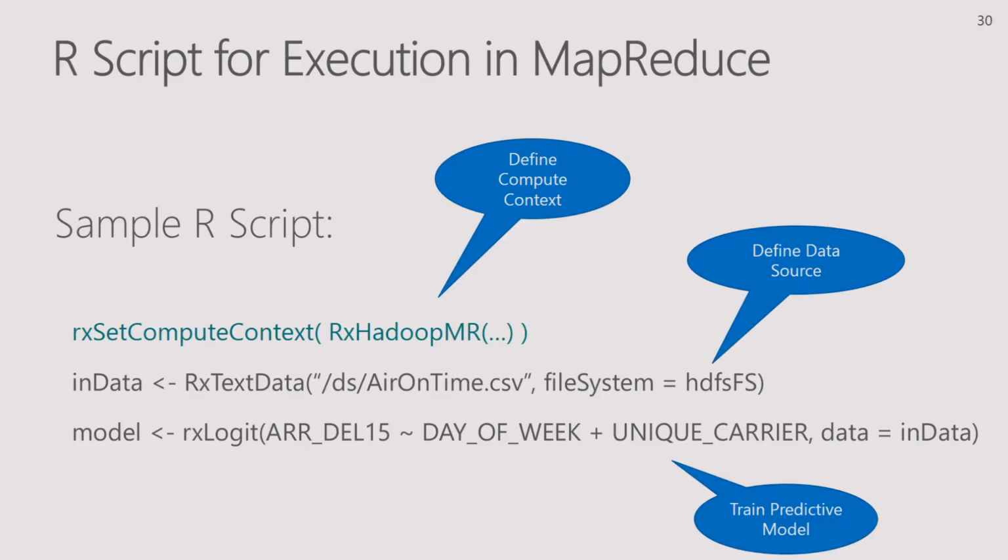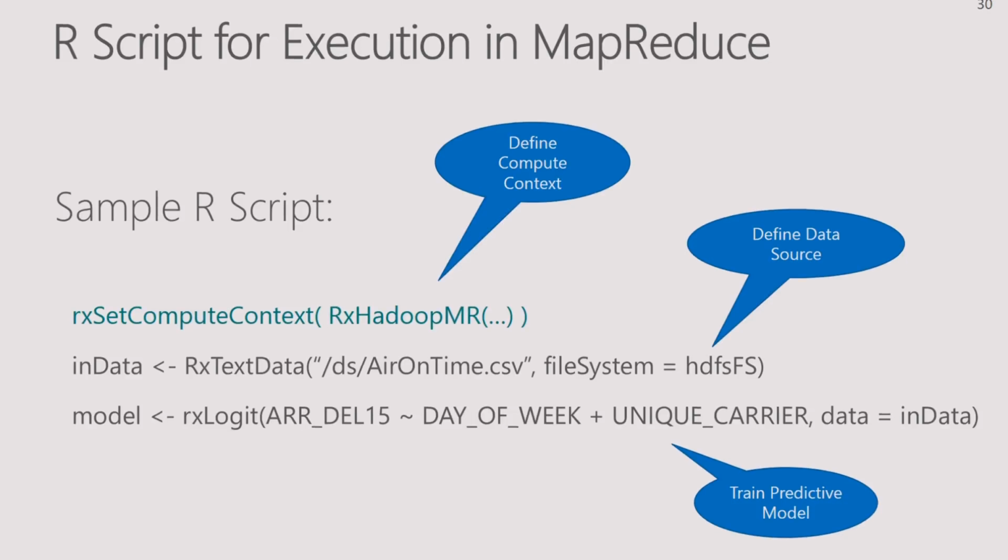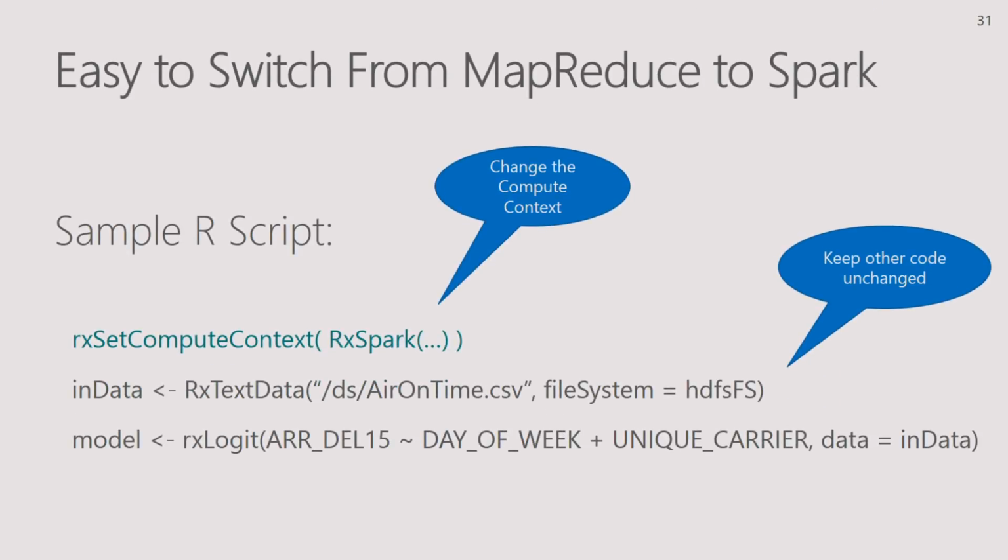A bit more in terms of the detail here. So you can develop in both MapReduce and Spark compute context in HDInsight clusters. And if you have HDFS as your file system, then you would need to specify that also. And so in a MapReduce compute context, you will set the compute context like that, the file system, and there you can use that data to start modeling and so on. Okay. Now, if you move to a Spark compute context, you don't have to change the file system because it's going to remain HDFS, but you can change the compute context and apply the same modeling and other parts of the code.